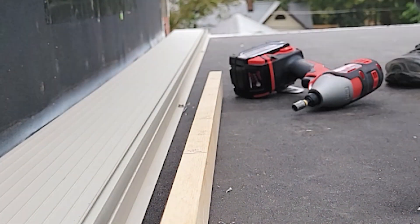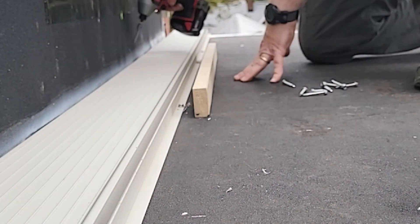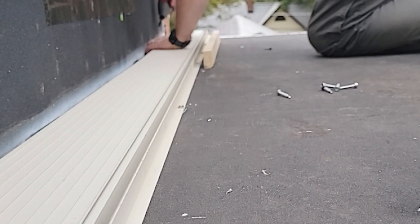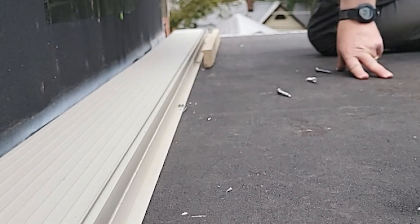They provided self-tapping stainless steel screws — we're going to use those for all the decking. I've got a board marked out every 24 inches to use as a guide. Using an impact wrench, you don't need to pre-drill. The instructions note that if you're using a low-speed drill you'll probably want to pre-drill, but with a high-speed drill or impact wrench you don't need to. So we'll get the starter board started and begin laying the rest out.